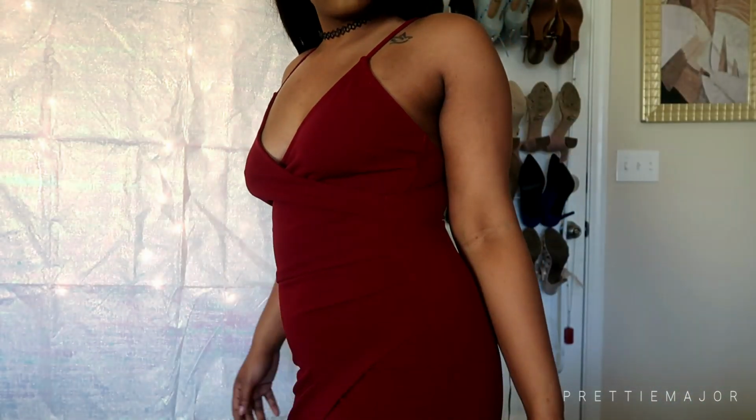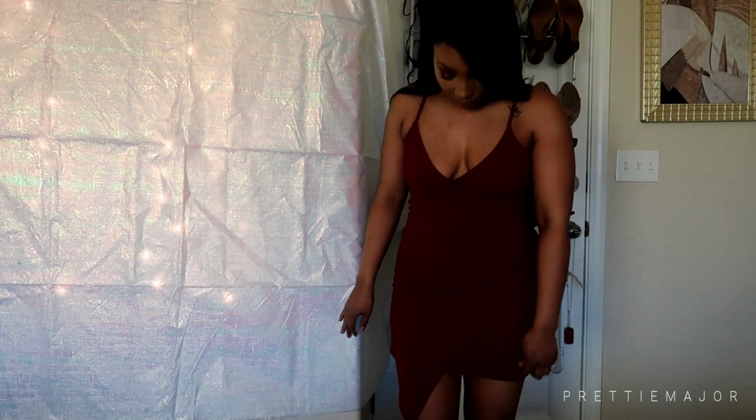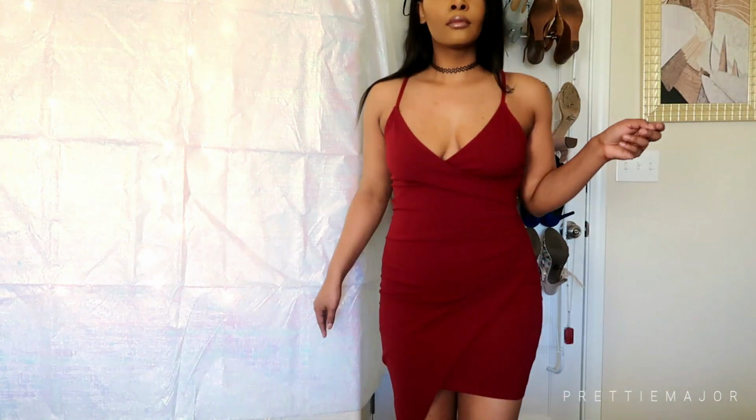The next one I got is this burgundy-ish red colored asymmetrical dress. It cinches in your waist so good. I went down a size to a small and I'm glad that I did. It is gorgeous and you should probably downsize as well.